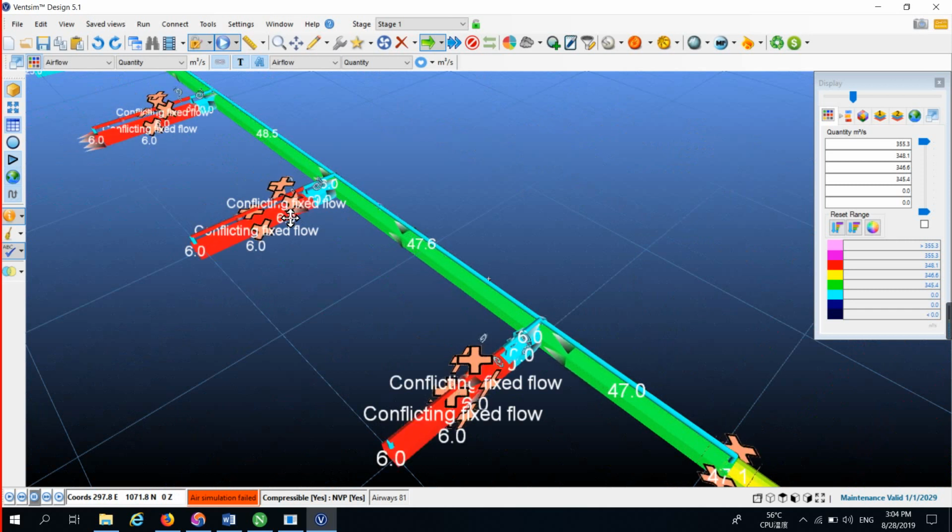So it is saying conflict with fixed flow.